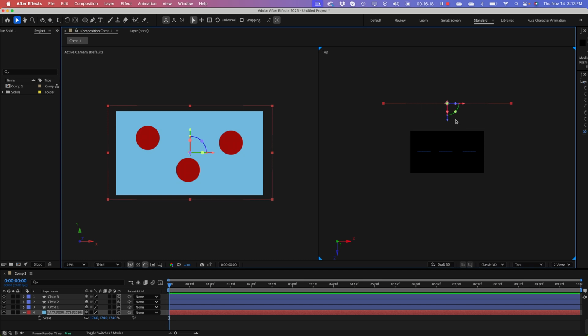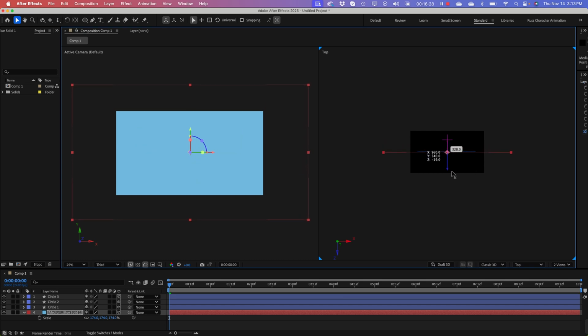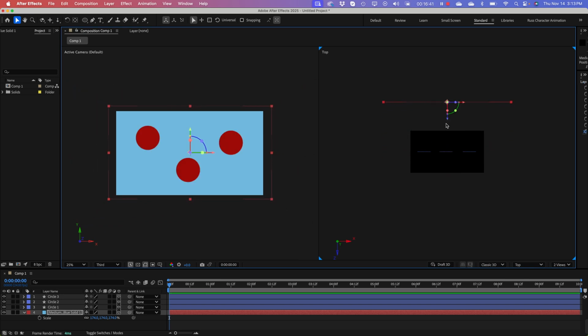And when I work in this top view, if I pull this solid towards me, it's getting closer and closer. There's my 3 dots, my 3 circles. And if I pull it past them, now the blue solid's in front of those, and I can't see them anymore. So you always just kind of keep track of where your shapes are within your 3D space. All right?